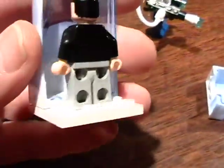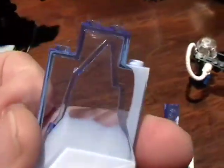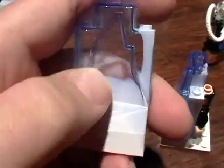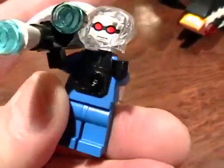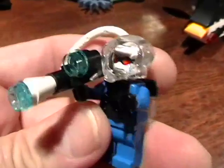Let me show you this wonderful model. Lego has done this up very well, and I put Alfred in there. Poor old Alfred is on ice. It's a clear plastic. I've seen them use this before, but never quite like this. It's done very well. And so is Mr. Freeze. He's got a real class, compared to the comics, he's got a first class rig there with his hood. He looks just like in the comics, though, guys. Except he didn't have glasses in the comics. He's getting old.